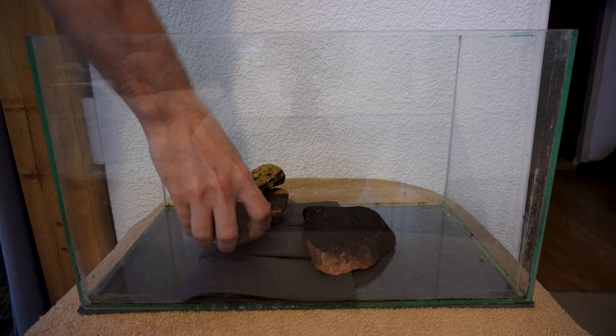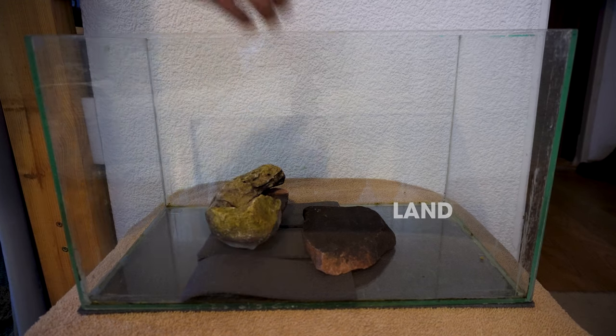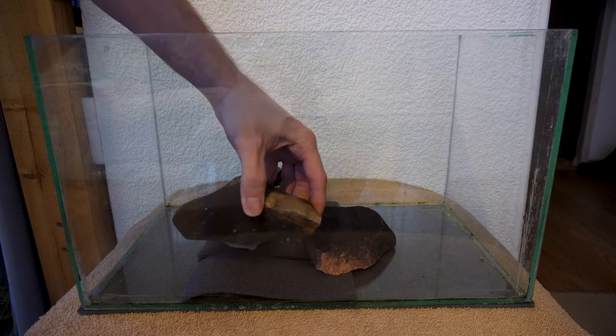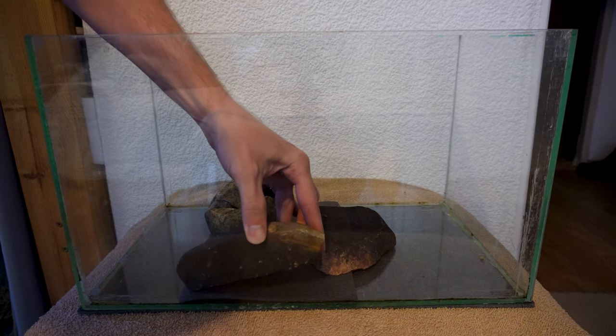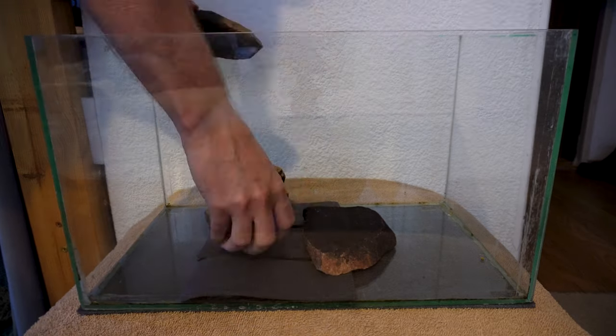This section here will separate the water on the left from the land on the right, and this will have water underneath. So this is one of the easiest ways to do it, especially if you need to heat your tank. So basically, just adding in some rocks to create a barrier, and you can do this however you like. I'm keeping it pretty basic.